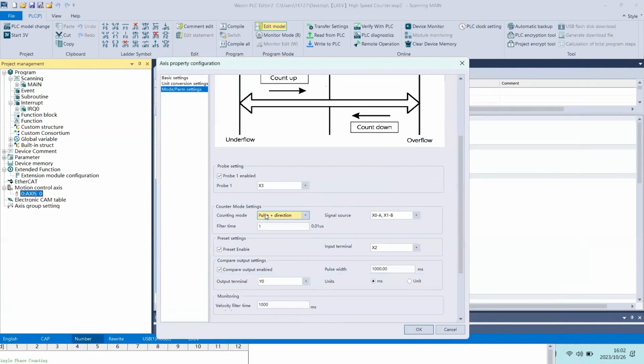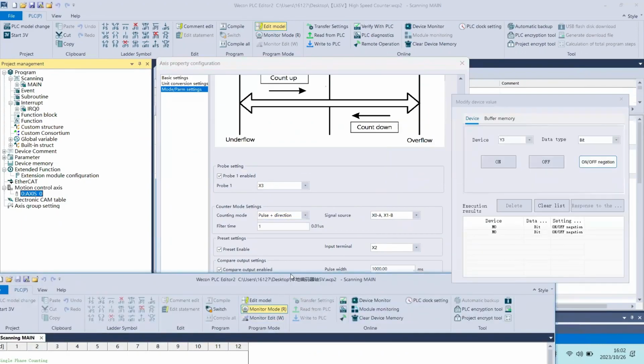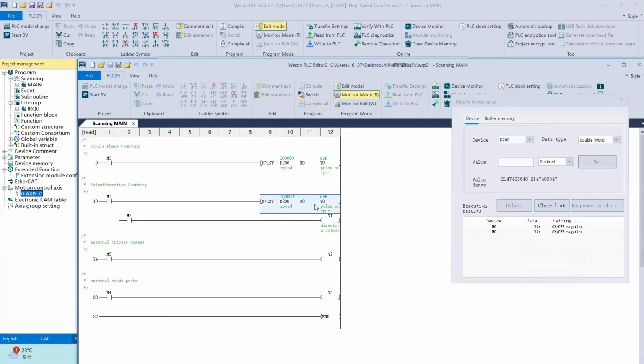And for the counting mode, I use pulse and direction. So Y0 is the pulse output and the Y1 is the direction output.